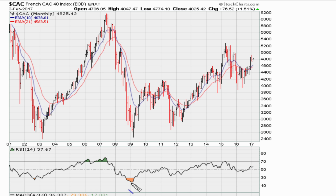We've already talked about the French market over the last couple of weeks, coming back to test the break of these highs here. And this has already been resistance in 2015. As you can see, it was rejected here for these monthly highs, and now we are coming back to test this line. So bulls need to clear that line, otherwise failure to move above this line suggests yet again to expect a significant pullback as far as the French market is concerned.